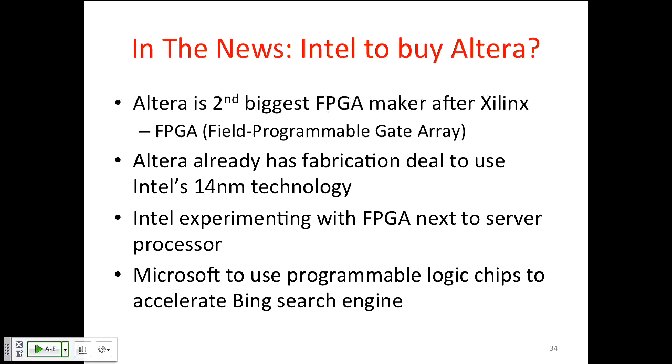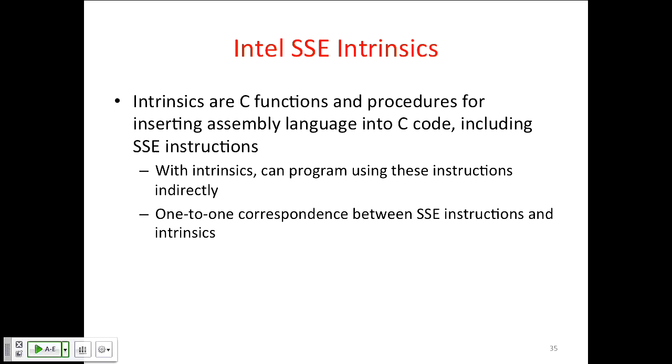Okay, let's get going again. So how are you going to get at these? I just showed you a bit of assembly code, but I'm not going to make you write thousands of lines of x86 assembly code. We're not that cruel. The way you're going to get SSE is through what we call intrinsics, a very old standard idea. From within your C code, we define special functions that look like C functions, but they're actually mapped directly to these SSE instructions. There's a one-to-one mapping between each intrinsic and an SSE instruction, so you can program mostly staying at the C level, just invoking SSE instructions as you need them in the code.